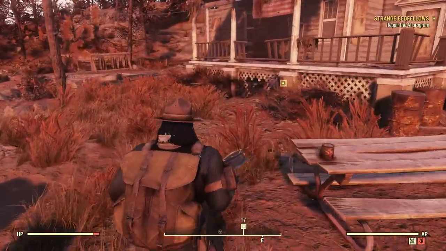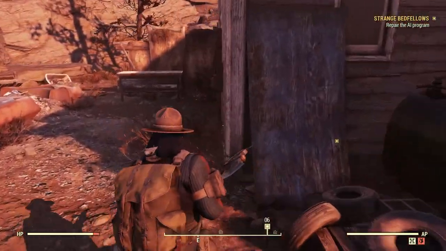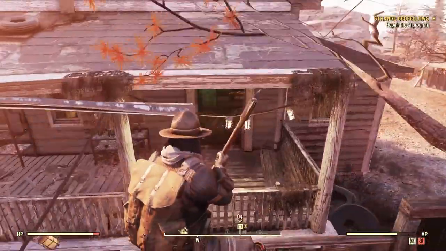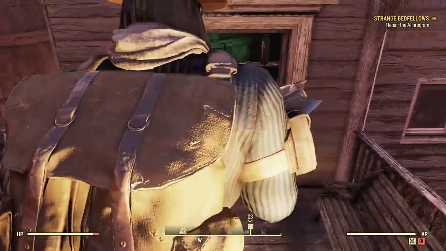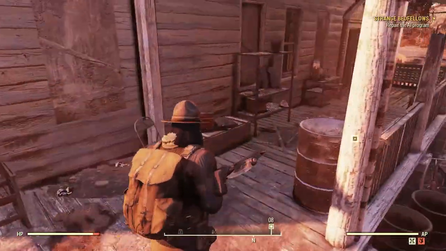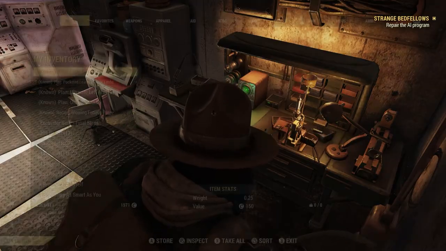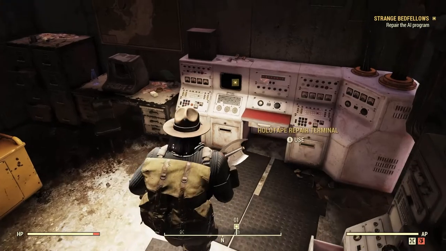Stuck. Alright, so this place is sealed shut. How the hell do I get in there? There we go. Get in there, damn it. Can I not get in there? I gotta go up the stairs and go all the way around. Sure, why not? Let's go ahead and scrap everything. That's it? Sure, why not?